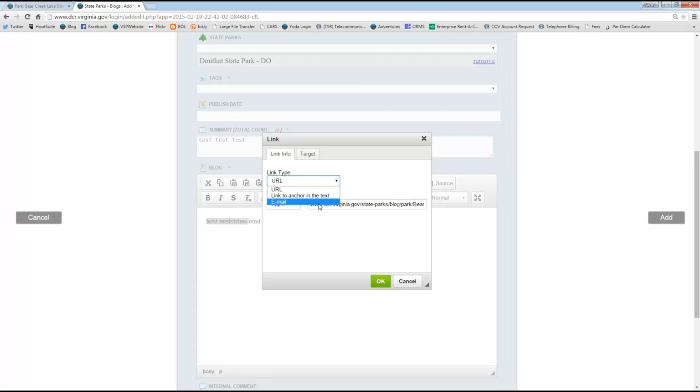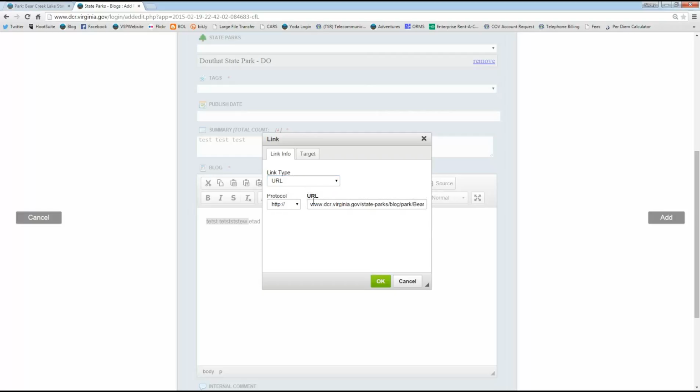There's some other things you can do, not just a URL. It's a great way to link to an email address. So like you could say, if you want more information, email Nancy Helpman, and then I could hot link it, and that would be to my email. And when somebody clicks on it, it will open an email out of their webmail or whatever it is they're using at home, and it will automatically fill my name and email address in it. So that's a pretty cool thing as well.